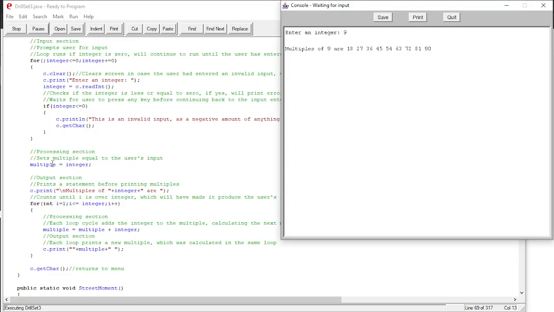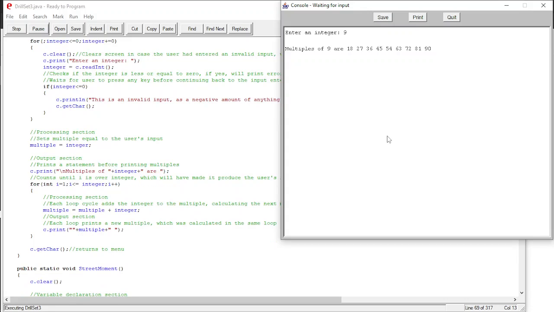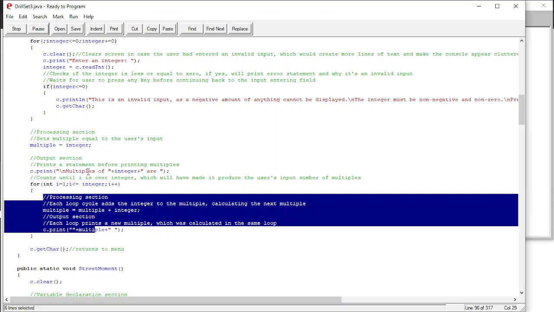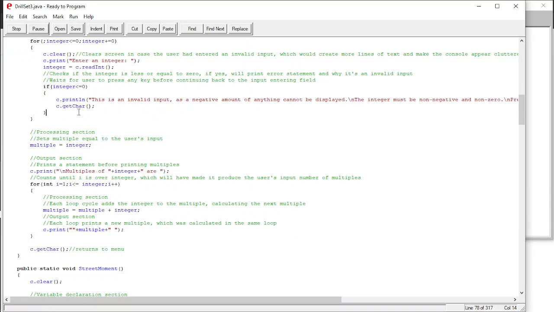It then sets the multiple to the integer. It then prints multiples of the integer, and then it gets into this for loop, where it continually adds 1 to I until it is greater than the integer. And here is the processing and the output, and this part is the input up here.